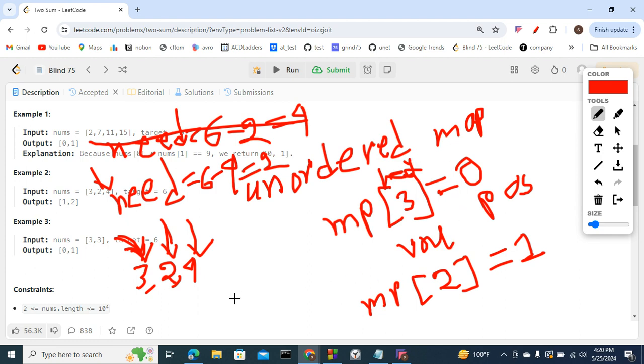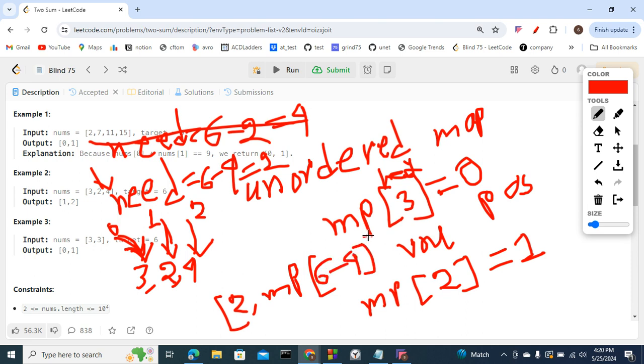So as it is 0 index, it is 1 index, it is 2 index, we can return the index 2 and the value of 6 minus 4. So ultimately it will return 2 comma 1, this one, mp2 equals 1.